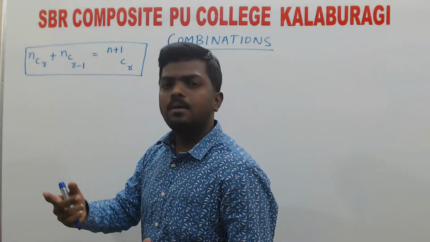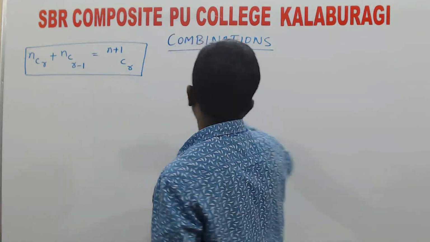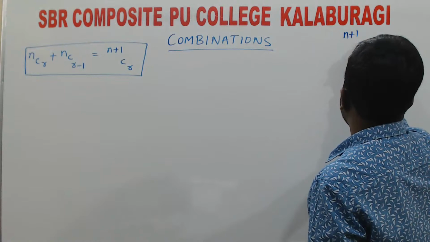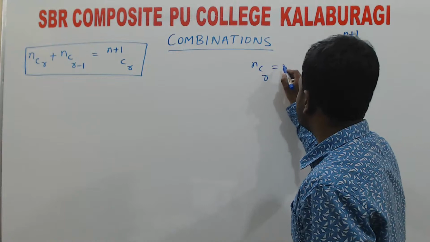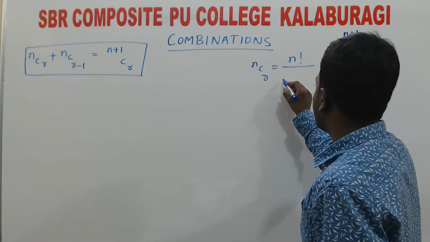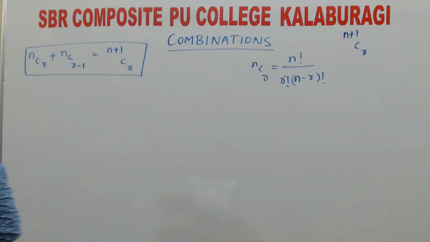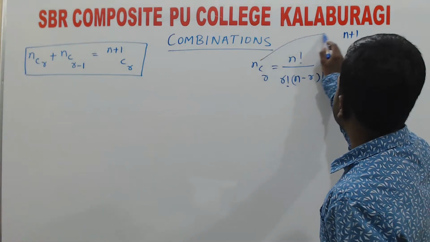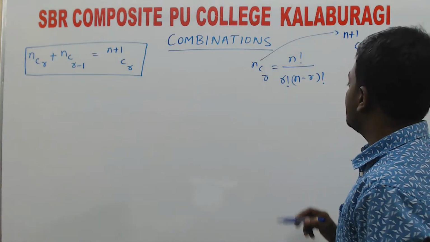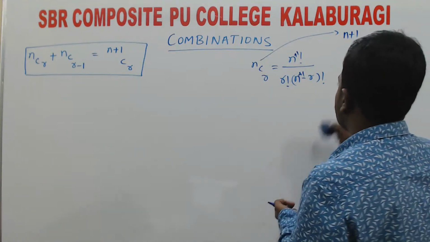Now there is a chance to know the value of the right hand side beforehand, because it is nothing but a combination formula. And what is the combination formula, students? nCr equal to n factorial by r factorial into n minus r factorial. Okay, is that clear? Just keep recalling the formulas, it will be easier. Nothing has changed, just in place of n it is n plus 1. Wherever n is there you need to replace it by n plus 1.